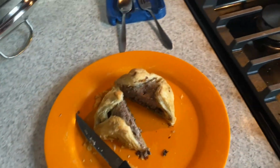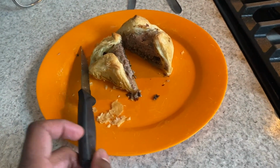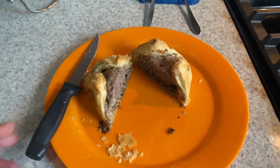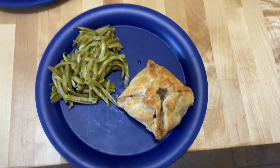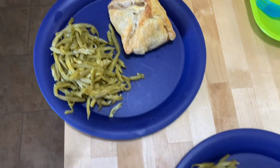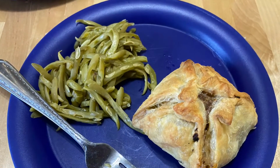And this is a little preview of the one I cut for my daughter. Please don't mind the camera, but as you can see, perfectly cooked. Then we paired it with some green beans. And oh yeah.